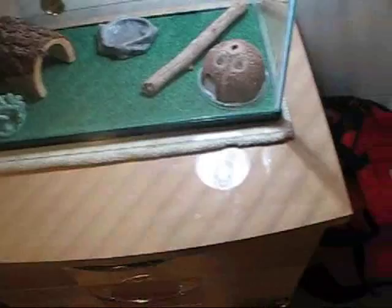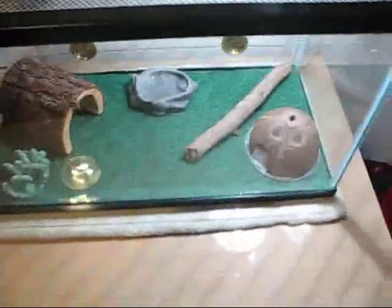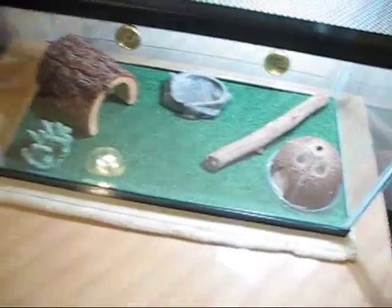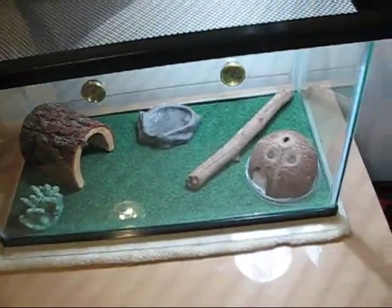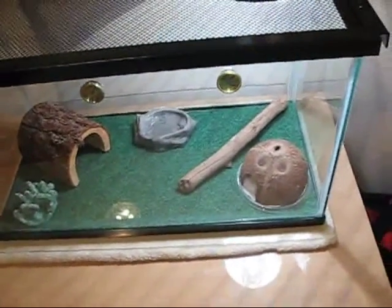And then from there, you will need a water dish. You don't need a big water dish, just a nice little one. And what you want to do is fill it up with some water and give it about one or two drops of RepTiSafe to get the chlorine out. And I know they're desert animals, but you want to clean their water dish every day to give them access to fresh water every day.